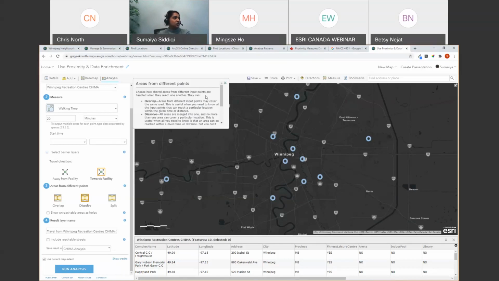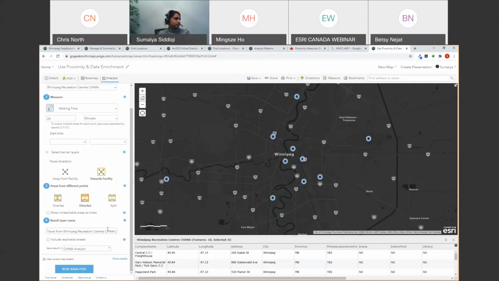Next, you have the option to dissolve. In that situation, it would take anything that is overlapping and merge it into one polygon. And finally, we can have the option to just create a split. It is useful if you want to see which areas are within a given time or distance of an input. I have already run these results.